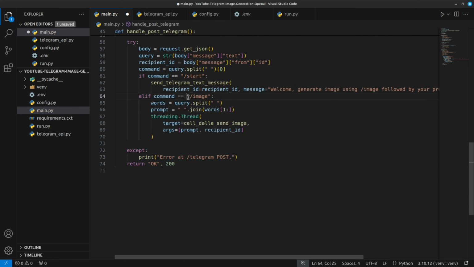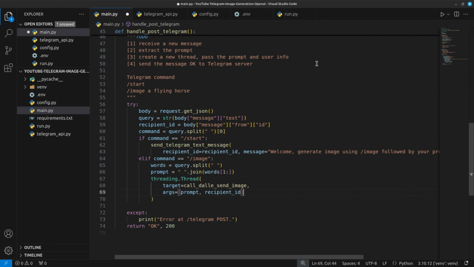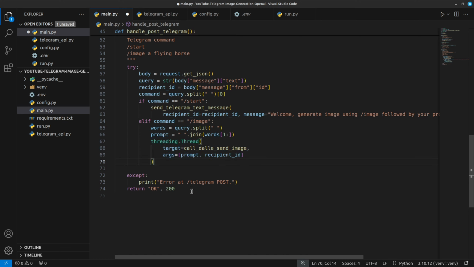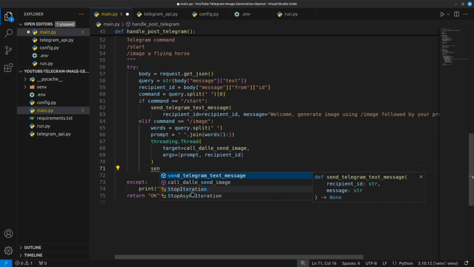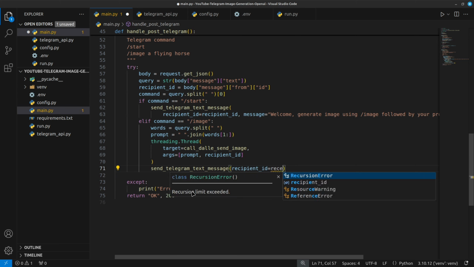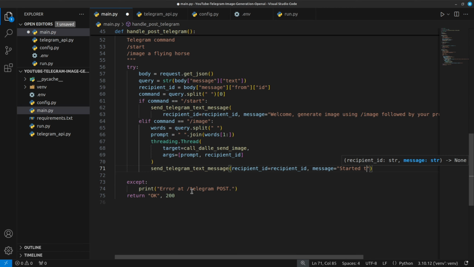That means accept this part, join all the words and form my prompt, and I'll pass it to this DALL-E send image function. We will write that later, but once that is off this track, we will send a Telegram text message to the recipient ID saying that we have started the image generation.